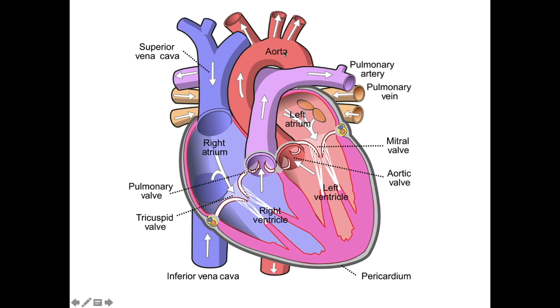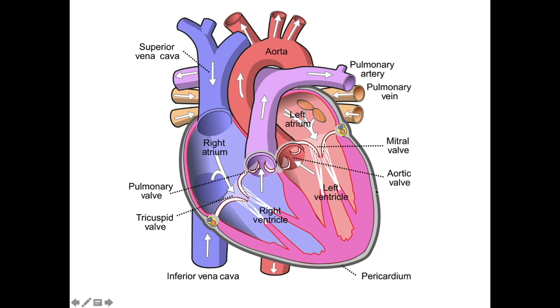So let us talk about this aorta. The aorta will give blood to the whole of the body, the oxygenated blood, and it divides into various arteries. Then the pulmonary artery will take the deoxygenated blood to the lungs. There is an inferior vena cava which comes from the lower abdomen part, and there is a superior vena cava that collects deoxygenated blood from the upper part of the body. The superior vena cava and the inferior vena cava enter into the right atrium.